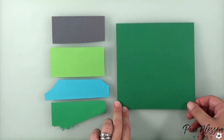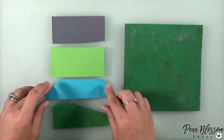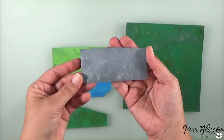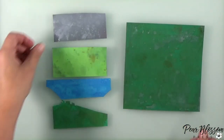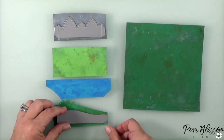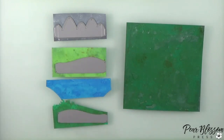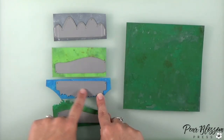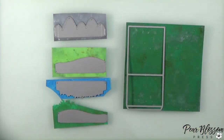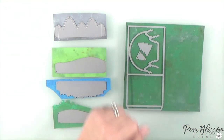I think the other punch is a five-eighths-inch circle, which we'll use at the end to cut out pieces. I grabbed scraps from my bin in a couple shades of green, blue, and gray, but they felt kind of plain. So off camera I ink smooshed them with distress oxide ink — I just smashed it down on a mat, spritzed it with water, and then picked it up with the paper. That adds texture and just elevates the cardstock. It's kind of like pattern paper but not really.